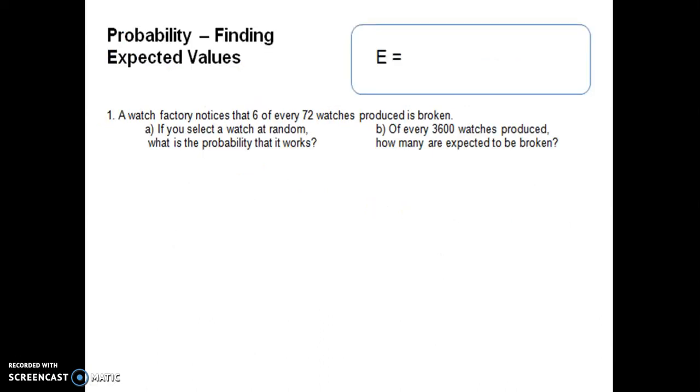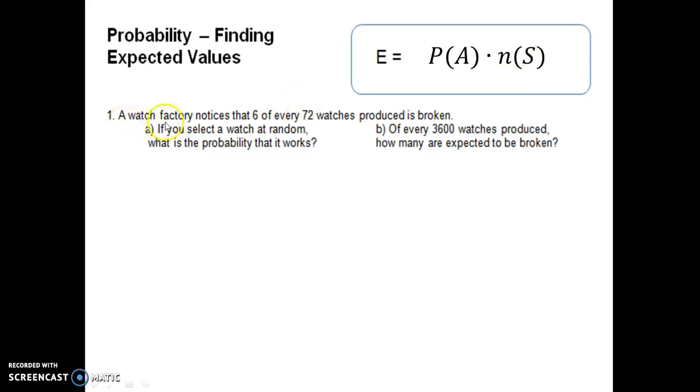Great. The second main concept for today is called expected value. So you just learned about complement. Now we're going to look at something called expected value. The general formula for finding an expected value is E, representing expected value, is equal to the probability of some event times the number of items in the sample you're taking or talking about.